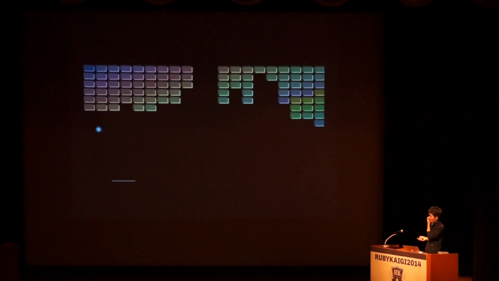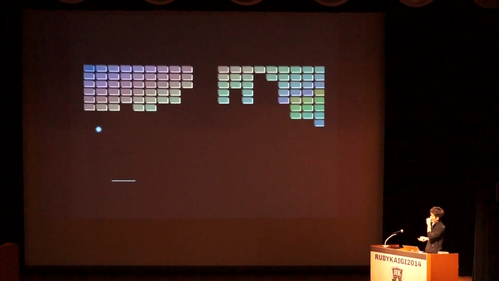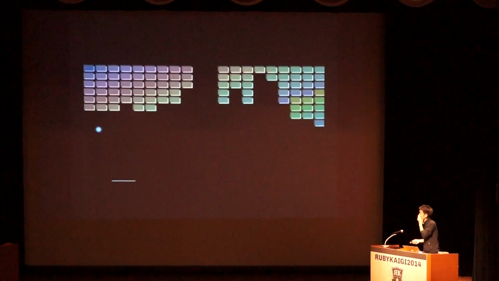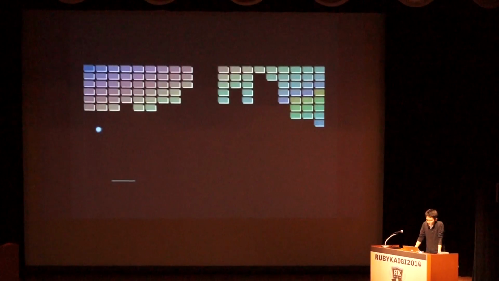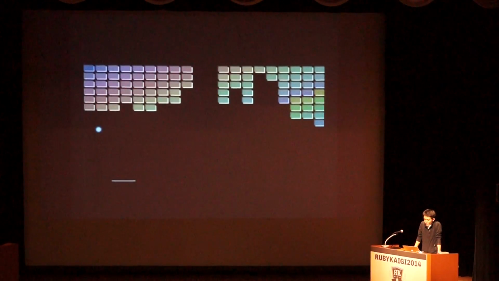And okay, next is this one. This is some breakout on the PC, and my first experience with the terminal was when I was in elementary school, and my parents gave some NEC laptop to my brother, which is just 20 megabyte and 386 CPU. And it cost very expensive, I remember. And that caught my attention very much. And that's why I wanted to become a software engineer, and right now I'm here.